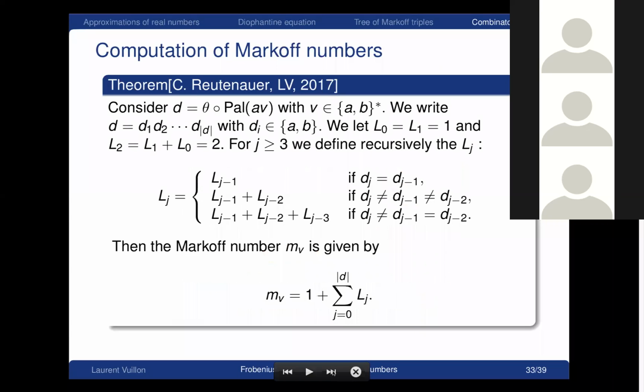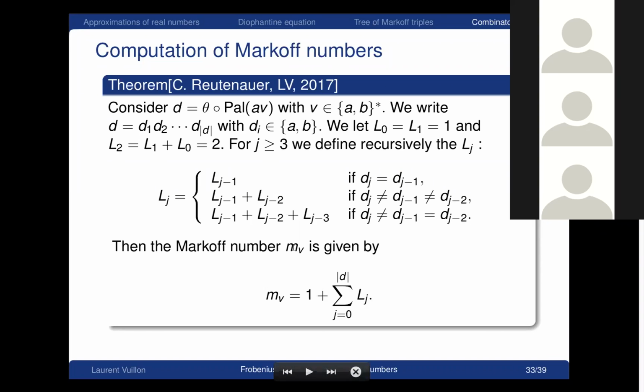Okay. And there is a strong link between this length of the adding part of the word and your computation. Oh, let's try. Now we look at the directed sequence. It's just theta pal of AV. And then we would like to compute the length of pal theta pal of AV directly by looking at the length of the words. We don't want to construct the words, but just the length.